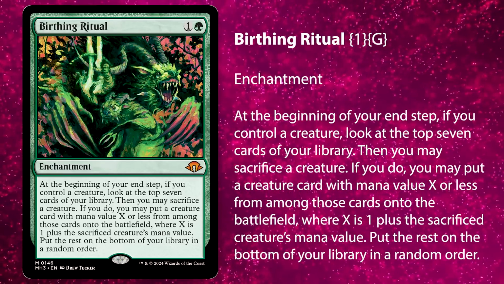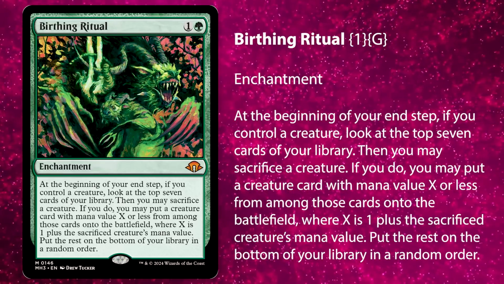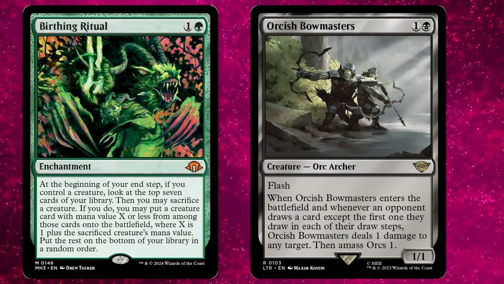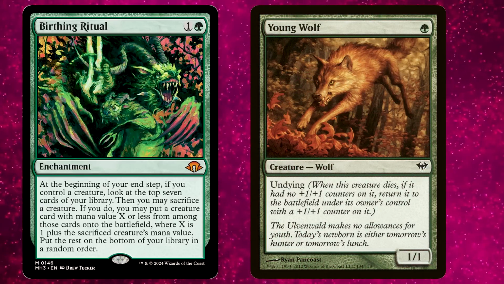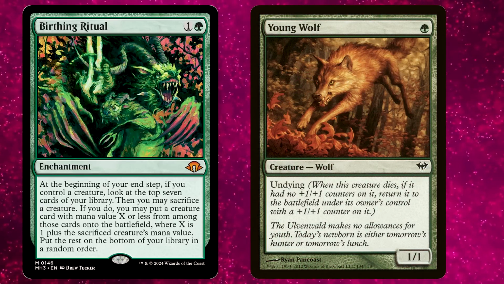Birthing Ritual incentivizes you to utilize cards that either generate tokens or have Undying. Young Wolf, which is the cornerstone Undying creature for this deck, is a shoo-in. The cost to run it at 1 mana is very minimal.